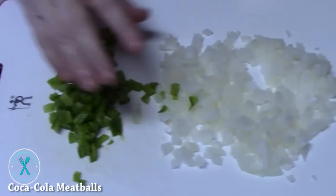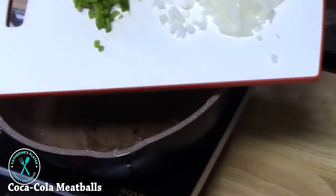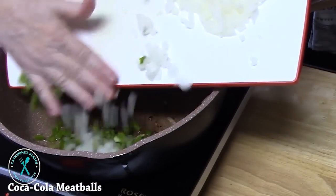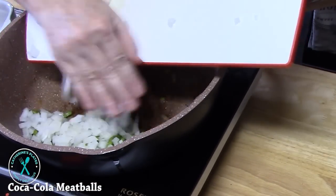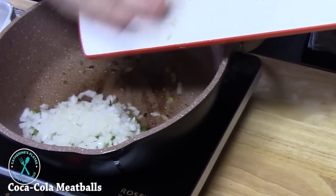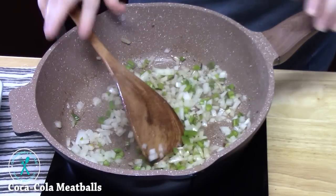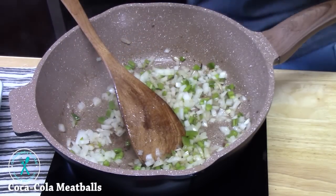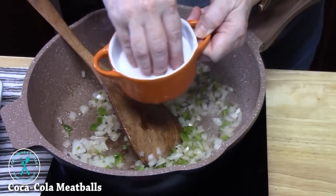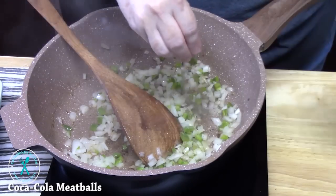All right, there's my onions. I don't know if y'all can see that right here, and the bell pepper. This will start building the sauce. I just want to soften these down just a little bit. I'm going to season these with some salt and pepper. Quarter teaspoon of salt. Quarter teaspoon of black pepper.